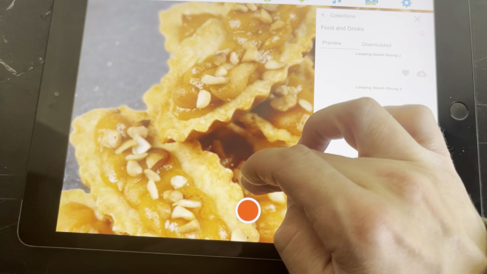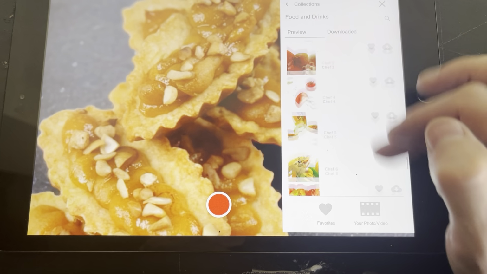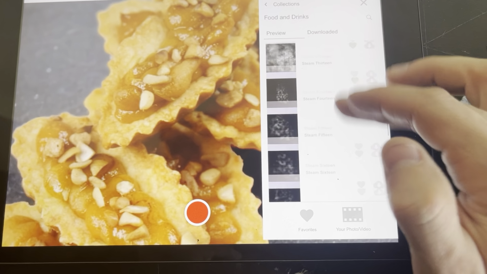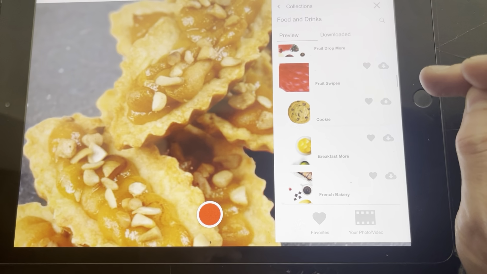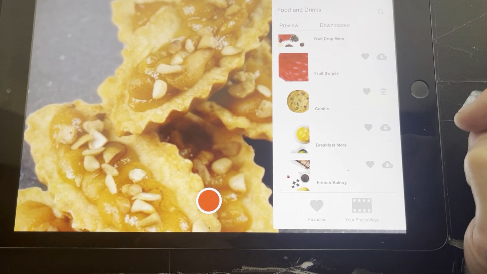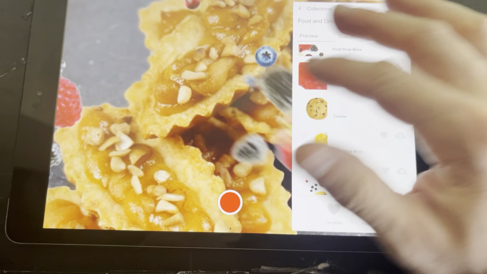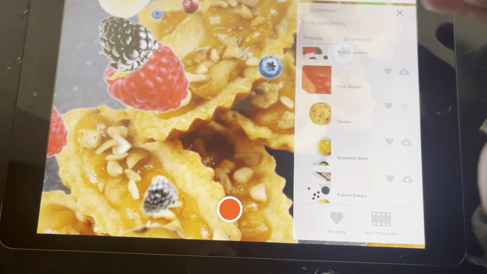Maybe let's try, what is this cookie effect? Oh, okay. I think definitely check out the food and drinks foreground category.